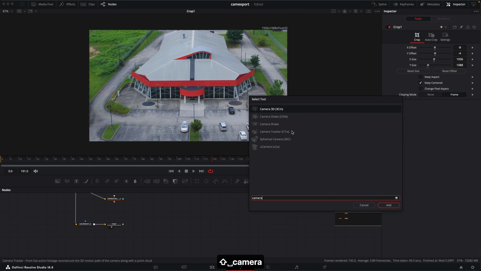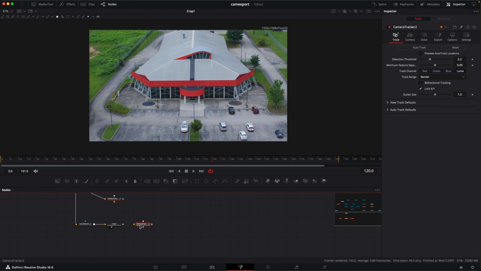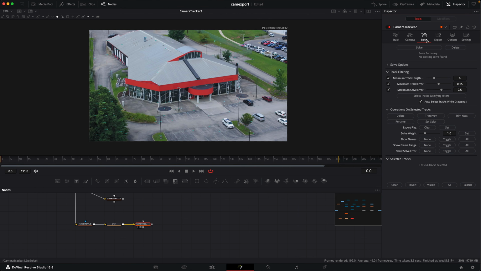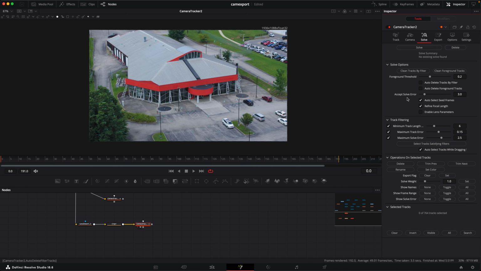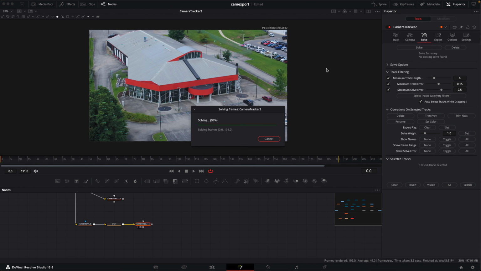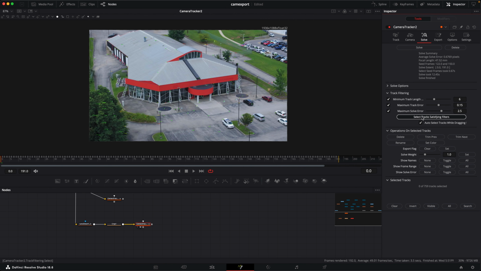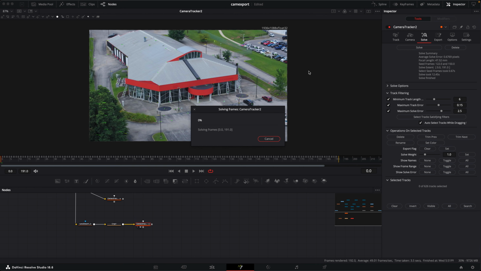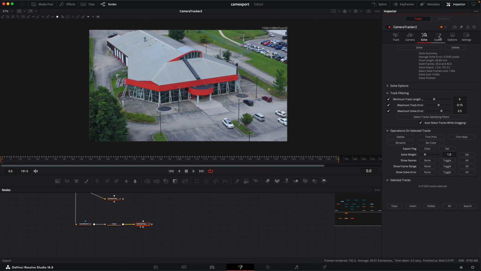So if we were to do it this way, we can add a camera tracker and take a look through it. I'm going to do exactly the same thing as I did on the other camera track. Okay, so let's go over to the solver. We won't need to turn on the lens parameter this time because we've already done that. On 0.67, let's just do a quick track filtering, delete, solve. Okay, 0.35, that's probably pretty good.